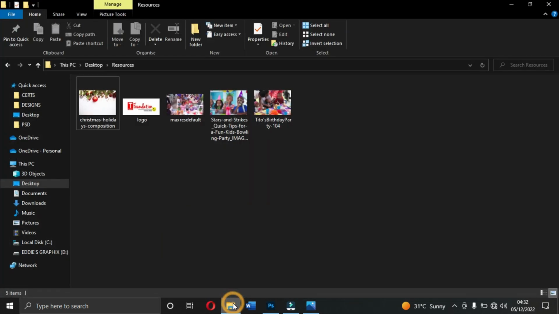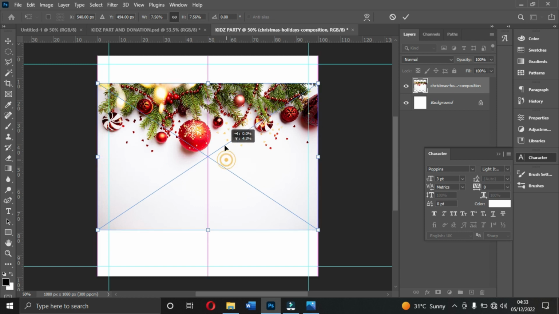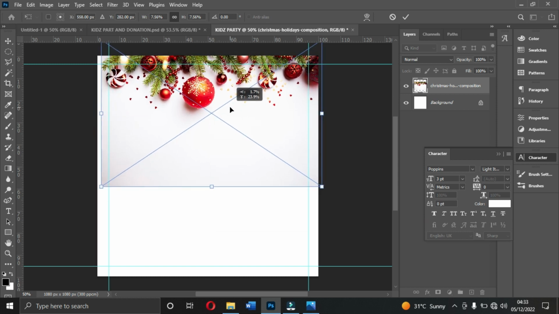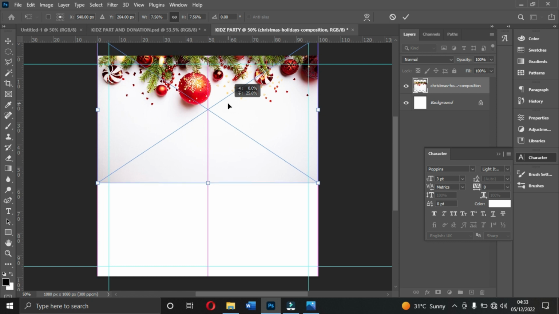And then I'll go to my resources and bring in this particular background. I got this background from freepik.com. I will leave a link in the description. When you go to the site, just go to www.freepik.com, then go to photos and search for the background. I'll position it somewhere here. Not all that far, but I think something like this should be fine.